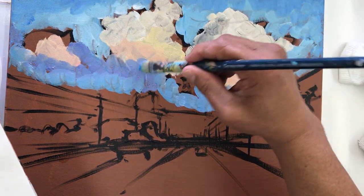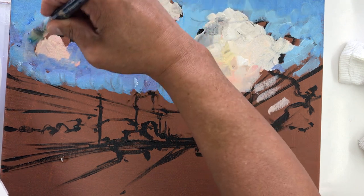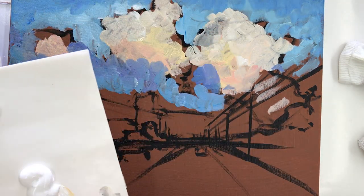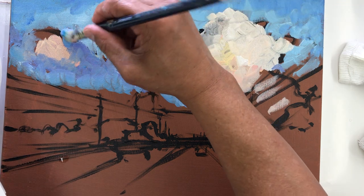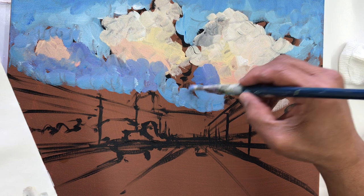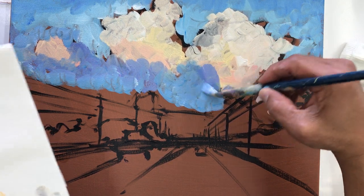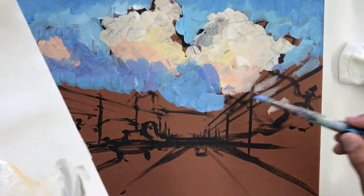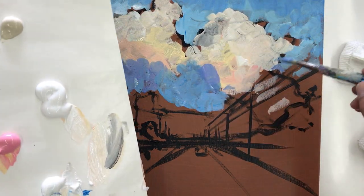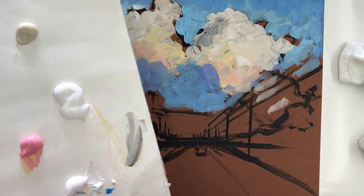And you know, you don't want to worry about your outline too much. If you start to lose it, you can go back in at another time, and as long as you know where it's at, you can just kind of reinstate those lines. But you know, the clouds are fairly soft anyway, so I'm not going to worry too much about losing them at this point.